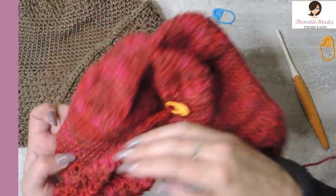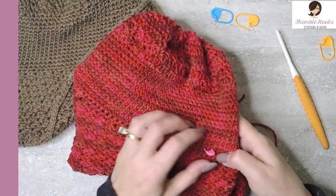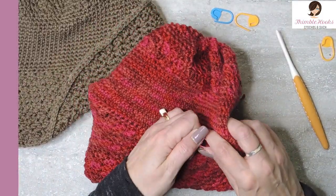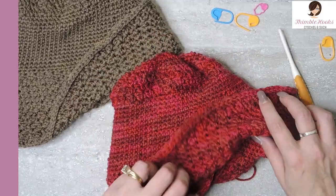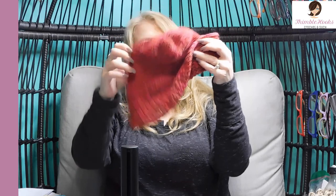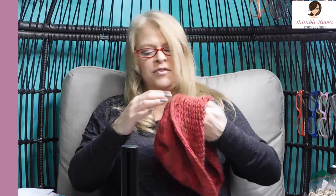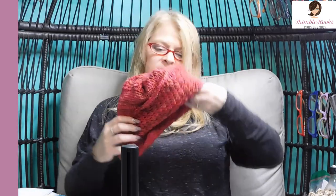You can take out this stitch marker. Is done, and so is this little one that was showing us the right side. And now everything just gets flipped up so it looks just like this one. So there you go. There's my new little bit improved version. I like the way that it finishes a little bit better. The stitches look nicer, so that's why I did an update on it.